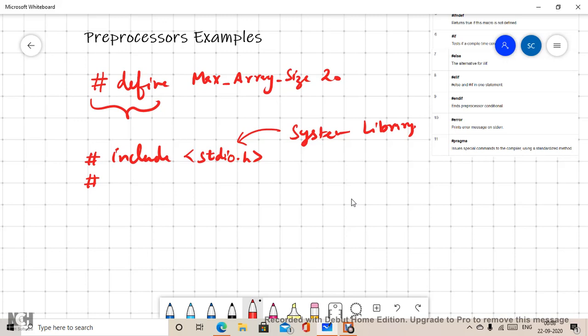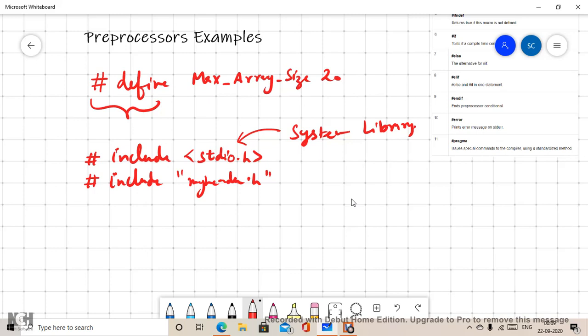Likewise, we can also include our user defined files. If I create my own header file, let's say myheader.h, we can use our own defined files.